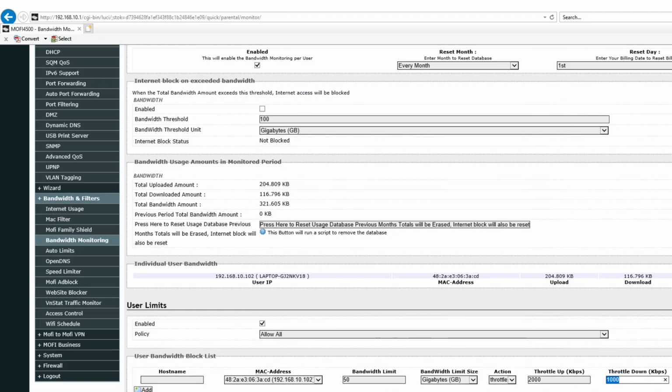So that would be the throttle upload and the throttle download, and that way you know that after a certain usage, a particular device is going to decrease, and that's a good way to decrease your data usage as a whole, particularly in managed settings where there are individuals that are using more than their fair share of your data throughput.